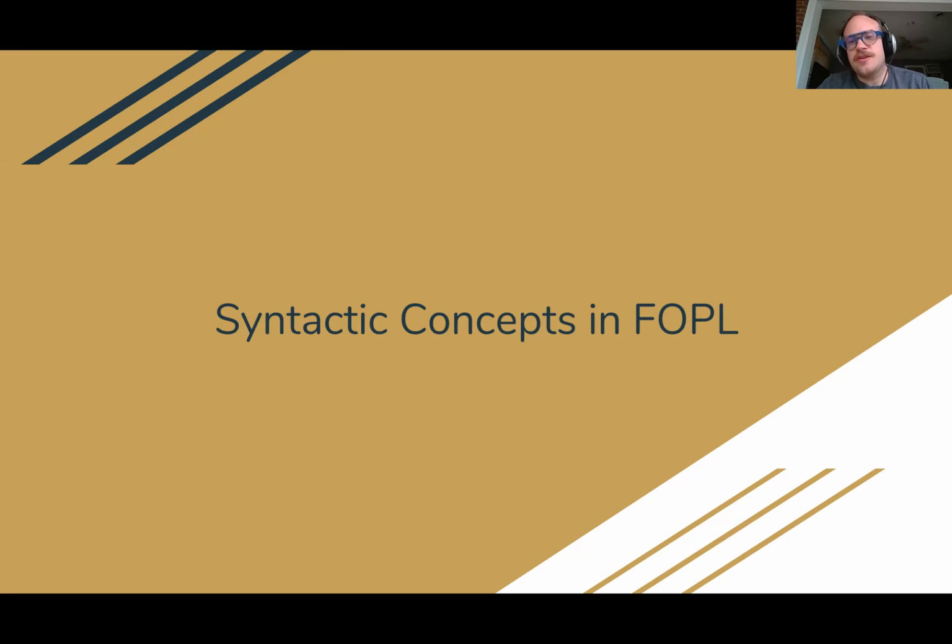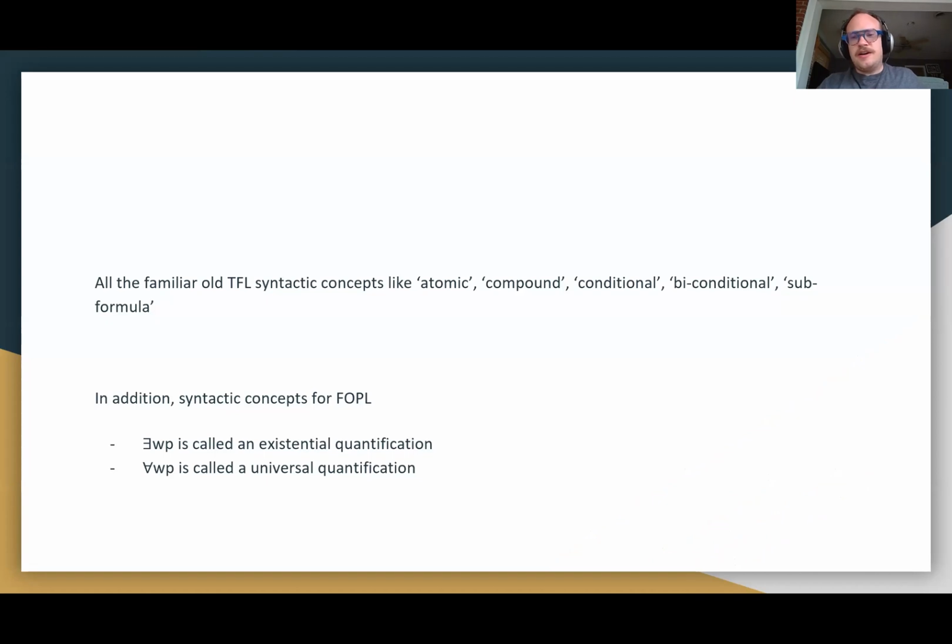All right. So on Monday, we covered the syntax of this new language, FOPL, first order predicate logic. And the goal of this language is to introduce two new things into our truth functioning logic. So the two syntactic concepts we're introducing are existential quantification and universal quantification. Those are pretty big words, but they simply mean the two new types of well-formed formulas we're going to be dealing with now.